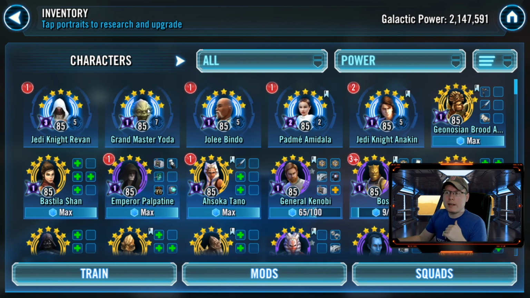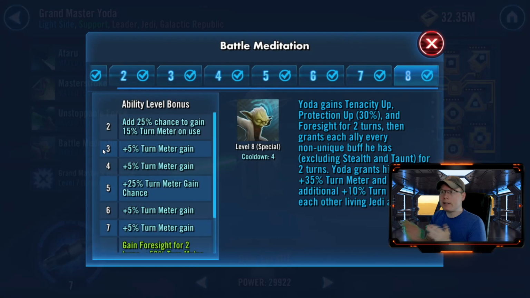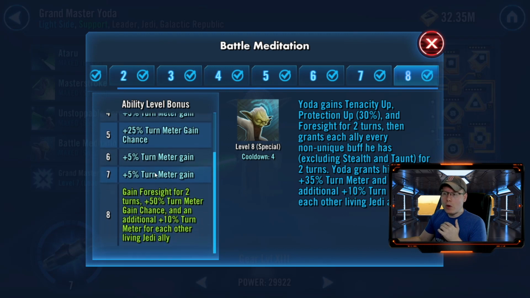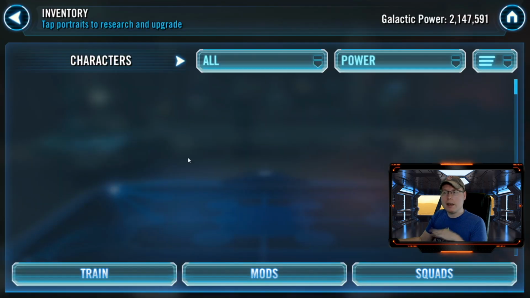Another one that I found extremely impactful when I added it on to this team was Battle Meditation by Grandmaster Yoda. So what this does is when you are spreading around buffs, you gain foresight for 2 turns, and you send that around to the entire team. Extremely effective to be able to protect your team from taking oncoming attacks. I can't tell you how many times this has saved my butt since I've added it in, and it's extremely good in Jedi and also in Galactic Republic if you use him in a Padmé team as well. So really good Zeta, gets a lot of use in multiple teams, so you can't go wrong with adding that one on there.